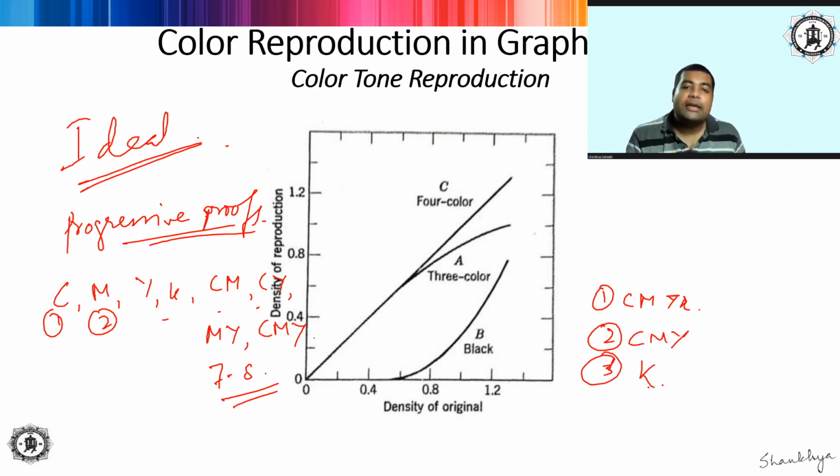Now you may ask that what is the necessity for this. Now if you understand this plot, then you will be able to analyze and understand finally that why three types of prints are basically required. So you see, this, as I told you, this is an ideal situation. Now normally in ideal situation, what you will see, that you will get a straight line for four color print. The what you have plotted over here.